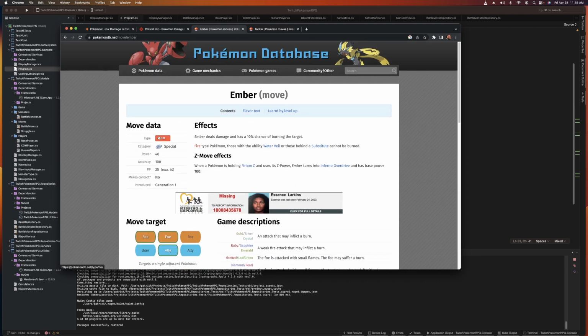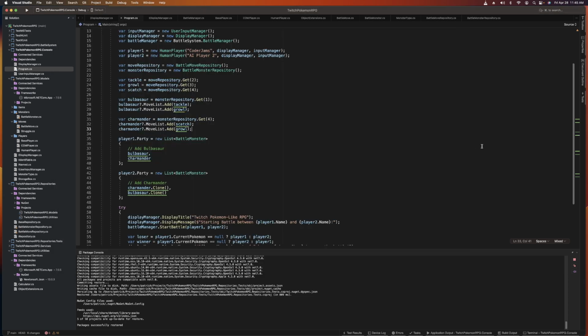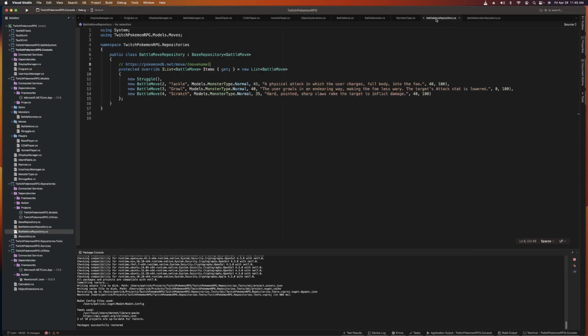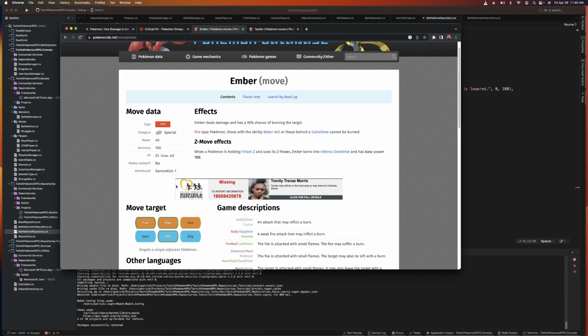All right, let's add Ember to the move repository. This is a fire type move. And now we can start applying status conditions.